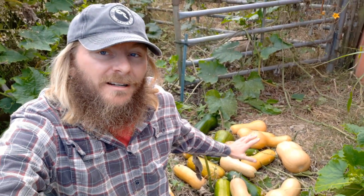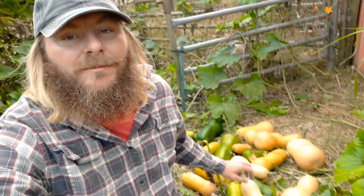So yeah, with not a lot of work, not a lot of effort, I grew all of this. I'll probably make most of mine into soups. There's a ton of stuff you can do with this. I've seen people make pies, obviously, soup, chili, bread, you name it. Somebody's come up with it. You can use this in a lot of places in the kitchen.